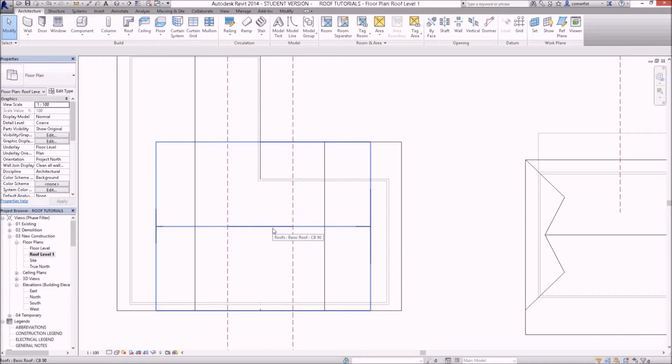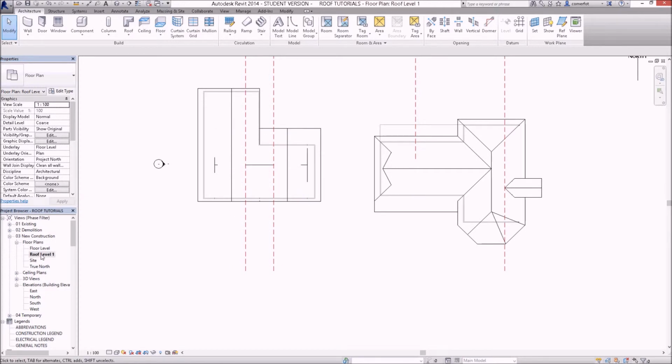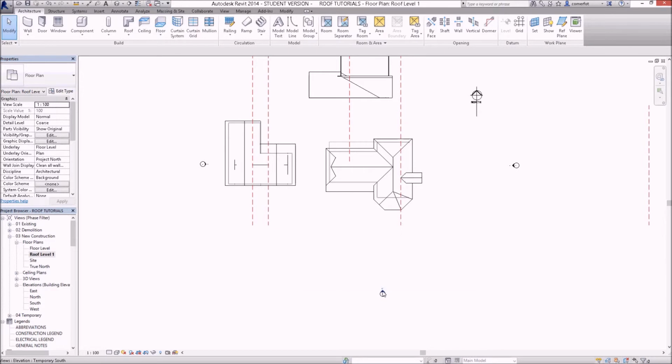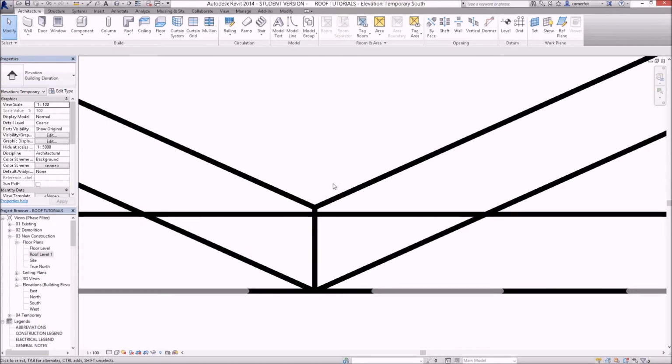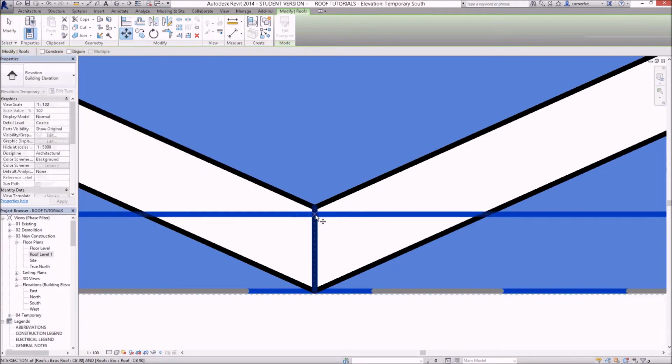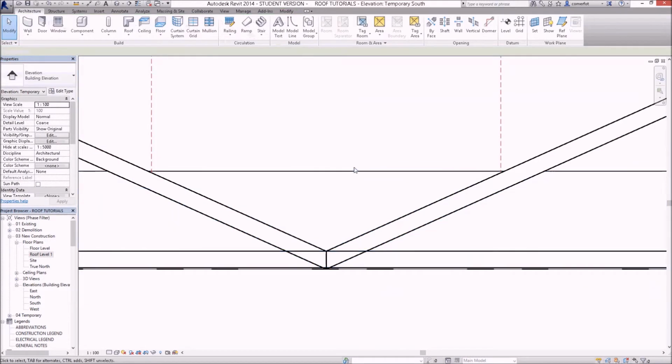In actual fact, what I intend to do now that I've found an angle of 10 degrees works for me, what I'll do first of all, that did look right, I'll just double check that again from the elevation view. Yeah, the 10 degrees looks like the effect that I want to achieve, but because the 10 degrees has changed, the geometry of the sloping vertical cut of the roof has changed a little bit, so this is not matching properly. So I'm just going to select that roof and move it so the top surfaces of the roof, where all the roof valleys will come into the one point, and all the geometry should work at that point.